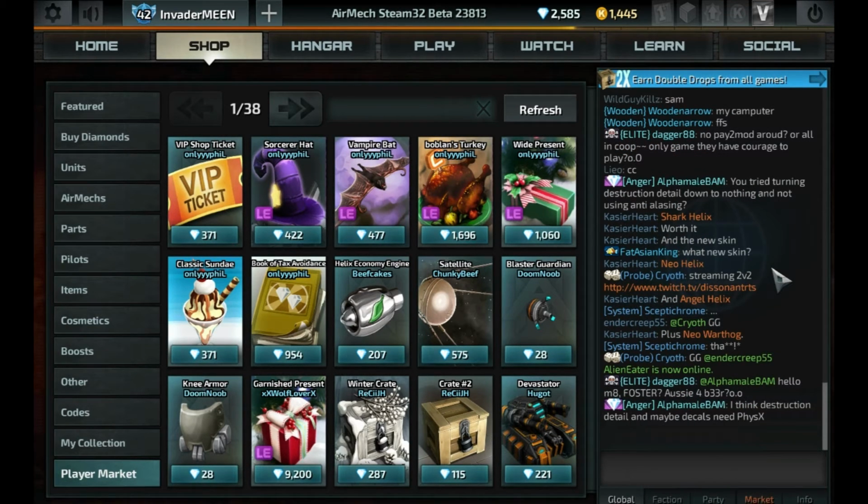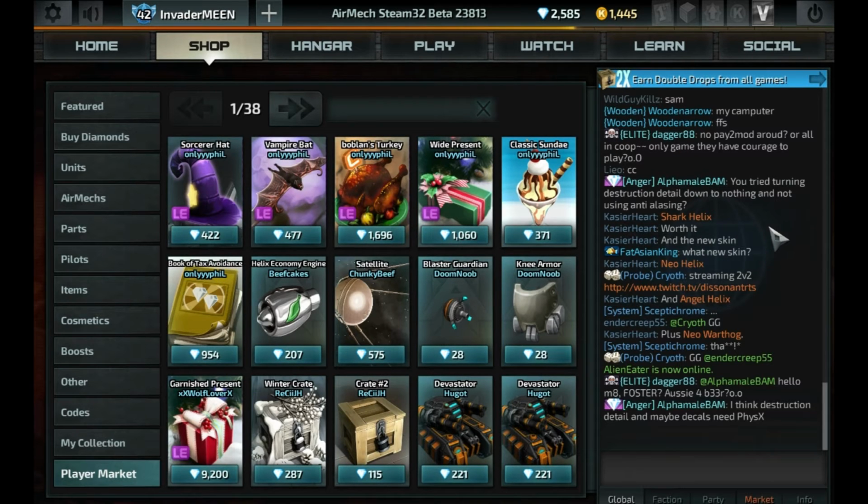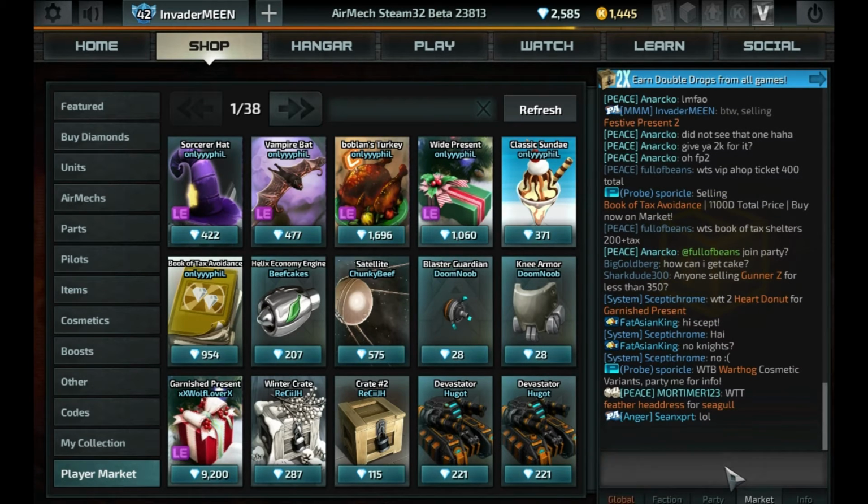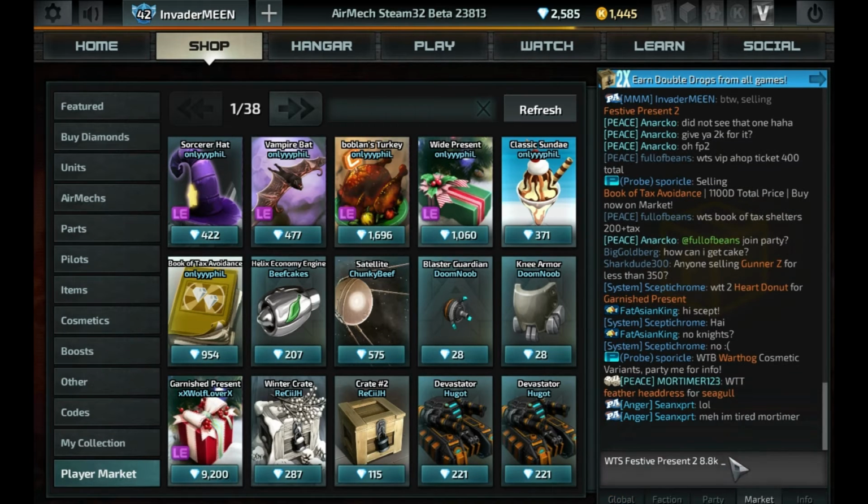And finally, here's the part where I give you some tips and tricks, some personal insights into how to get your items to actually sell. Well, for starters, you always want to advertise your wares on the player market chat tab. So you say WTS, that means want to sell, and then your item. So for example, this is 2, and then your price. So 8.8k, that means 8,800 because the k means 1,000.